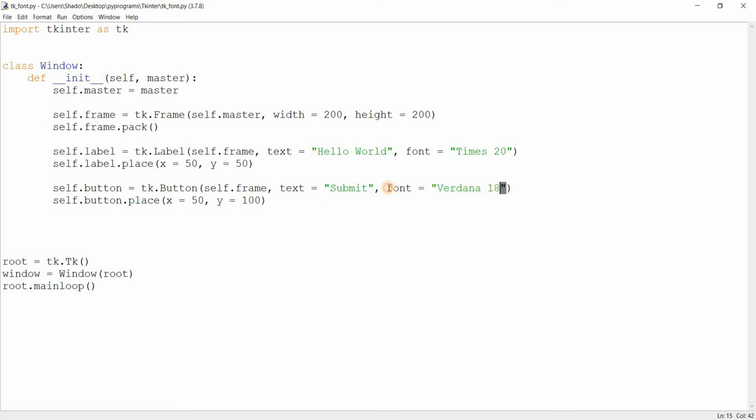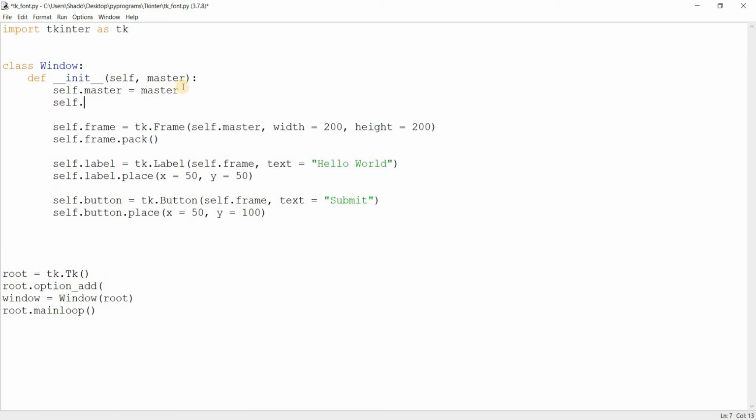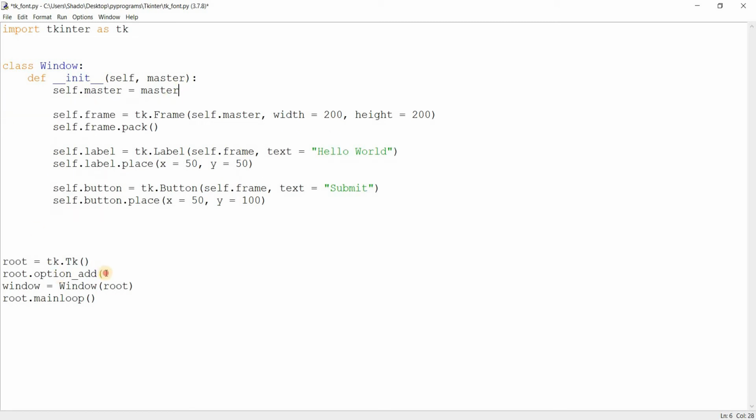I'm just going to remove these parameters here so that we can see the effect when we use this new technique. I'm going to go here, and in root I'm going to do option add. And by the way, you could also do this right here instead, with self.master.option add, same thing.